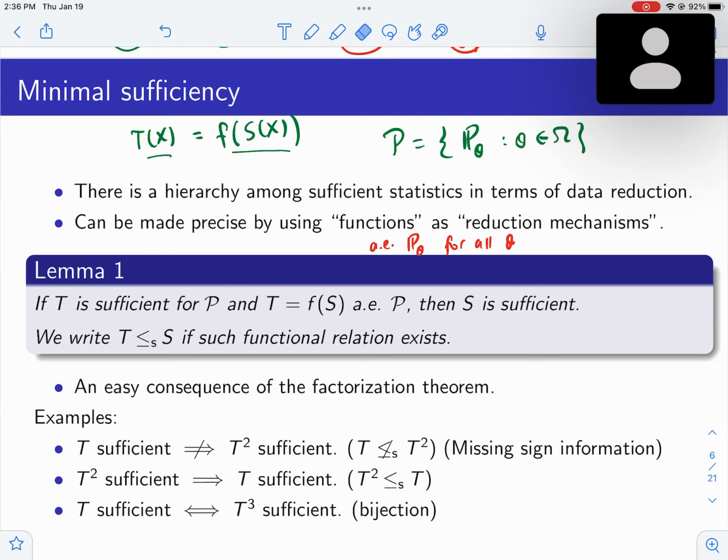It was to reduce the amount of information. Right. In previous examples, instead of storing the entire data, we are just storing one part, one real number, let's say, instead of n real numbers. Yes. But what's the point in doing T equal to f of S if both of them are going to be the same? So these are equivalent from our perspective. If it's a one-to-one map, they have the same information. They're equivalent statistically, not information theoretically.